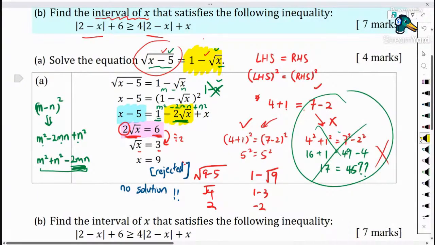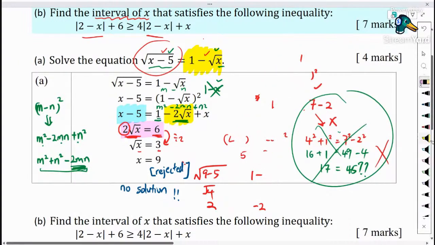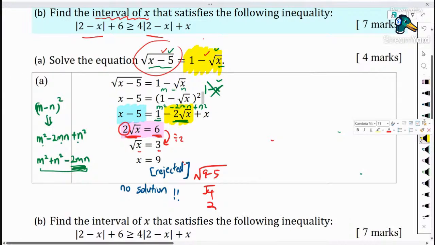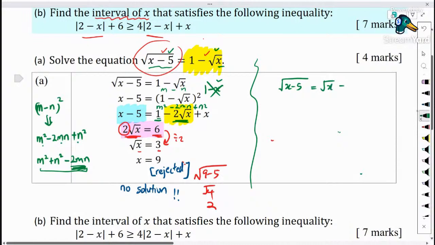Okay, so just instantly at this moment, let me try to make a correction on this question, so that the solution we find is more meaningful, where maybe the equation I now want to change to square root of x minus 5 equals square root of x minus 1. Maybe we need to do corrections on this question. Then have a quick look at the calculation. Does it make more sense if I try to do expansions?